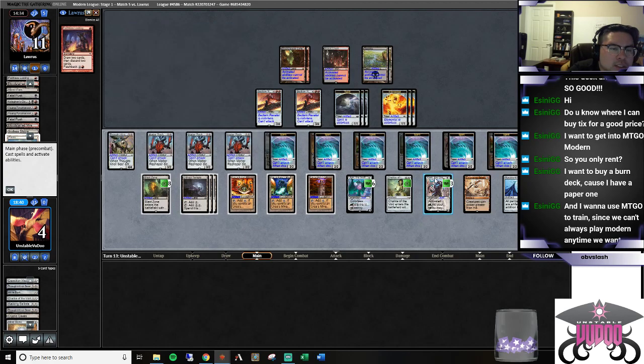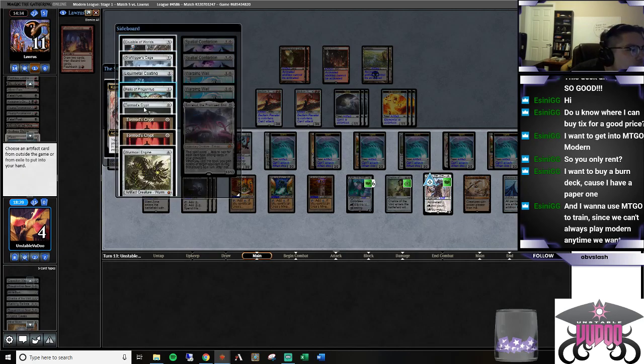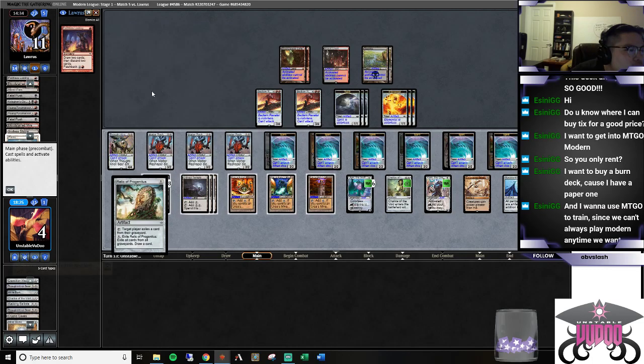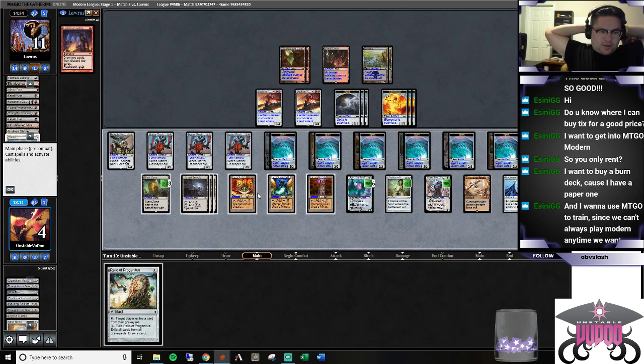Now we just need to go get a... we can get a relic next turn. Oh, wait, no. That's a mistake. We can't grab relic because we'll get cast into the chalice and get killed. So we're going to take... we'll go to one.